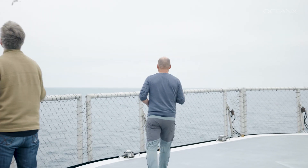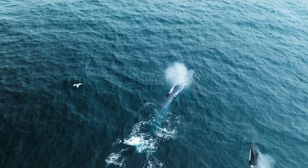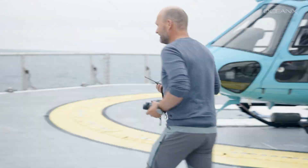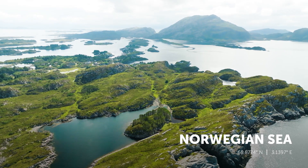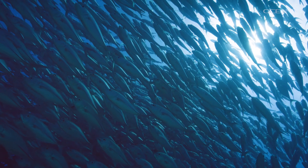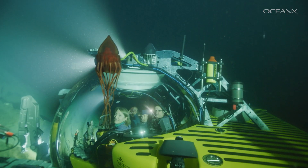Searching for marine creatures is funny sometimes. We can be solely focused on searching for tuna when a pod of fin whales surprises us out of nowhere. When you think of Norway you might think of Vikings, cold weather, maybe even trolls — but what about huge schools of migrating tuna, a shark, or a sea star that glows in the deep? We're studying those and more on Ocean Explorer in just one week.